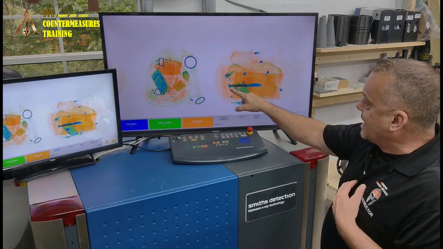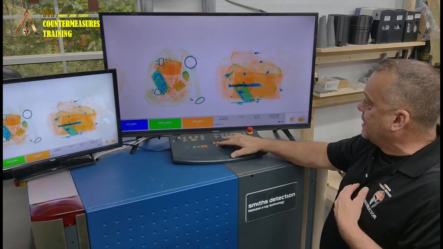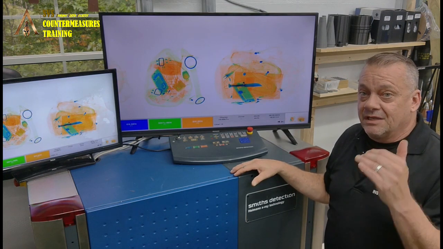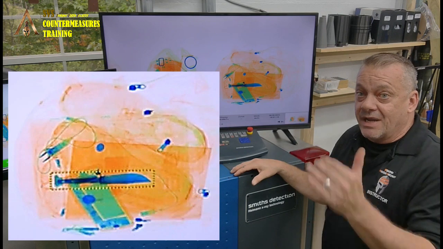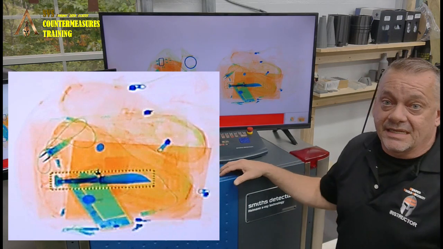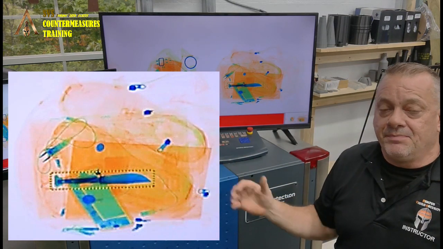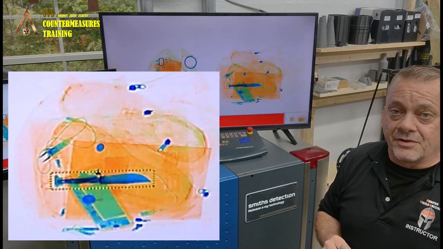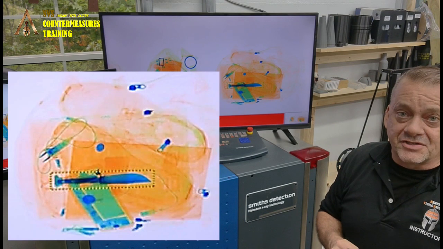And we do. There's a knife right there inside this bag, and now it's counting down because there's a timer that gives you a certain amount of time to make a decision on whether you see a threat here or not. We're going to let it count down, and it's going to gig me because I did not make a decision before the timer counted down.